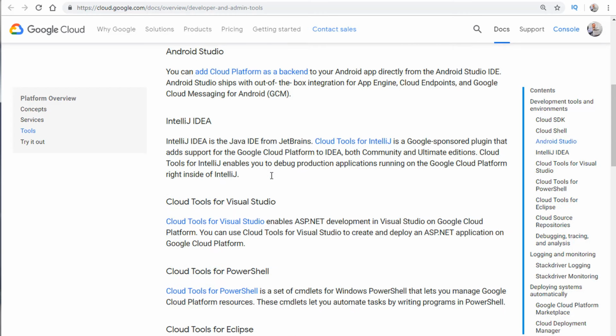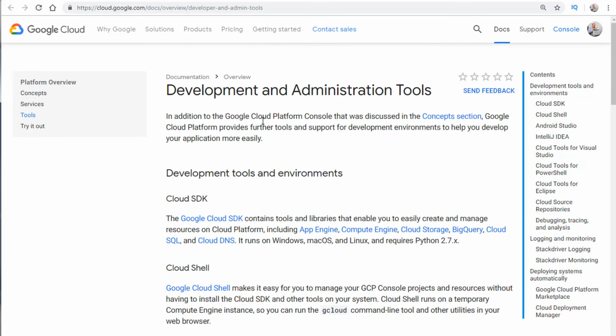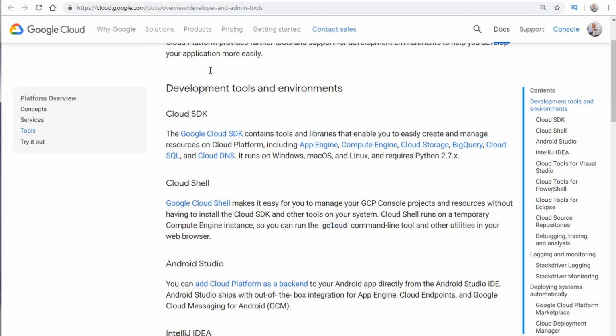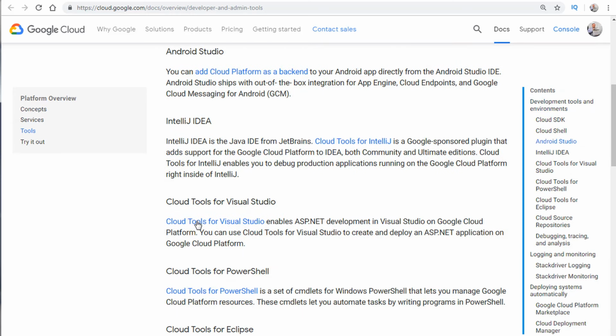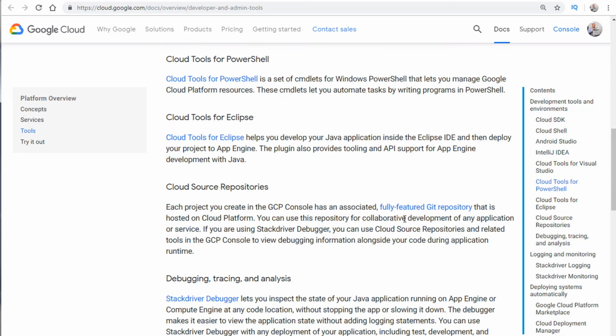So I would recommend you go to this page just to give you a little deeper dive. And if you're not familiar with any of these services, go over and take a look at what Cloud Tools is, or for example, Cloud Source Repository. And there's, of course, additional documentation on it. But we're going to be doing a lot of demos on these services and whiteboards for that matter as well. So let's go ahead and continue on.